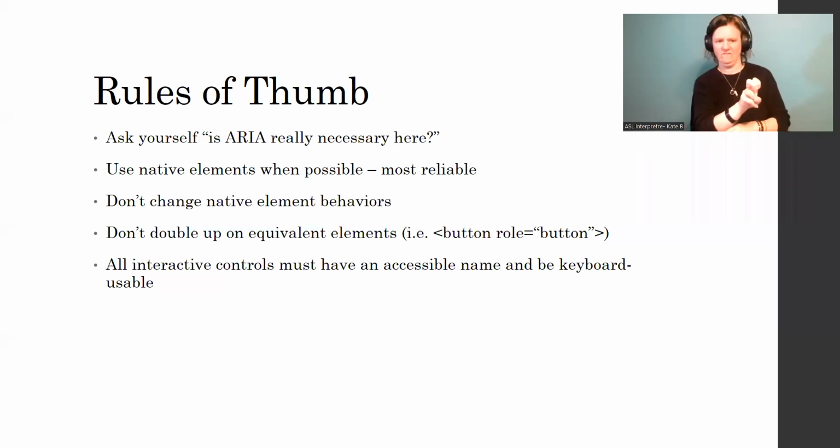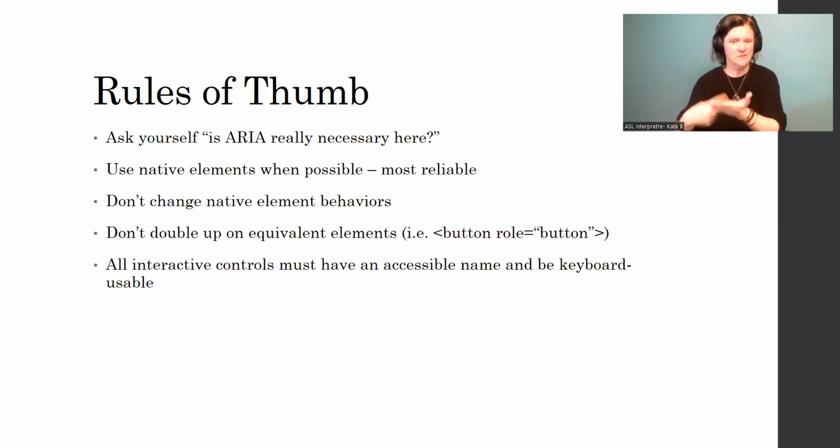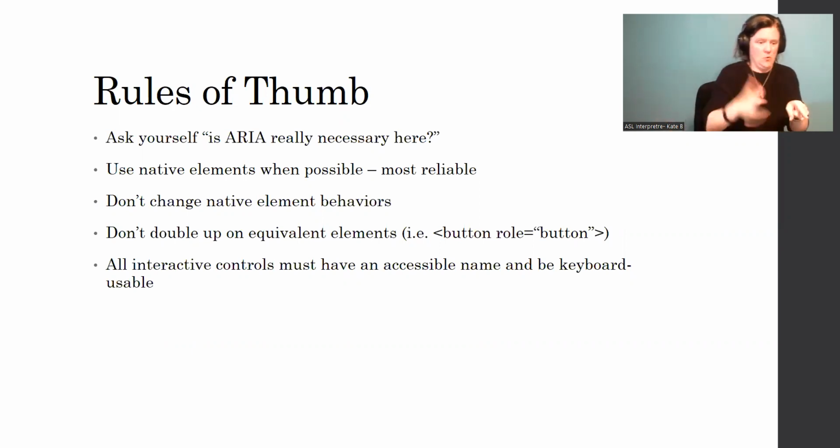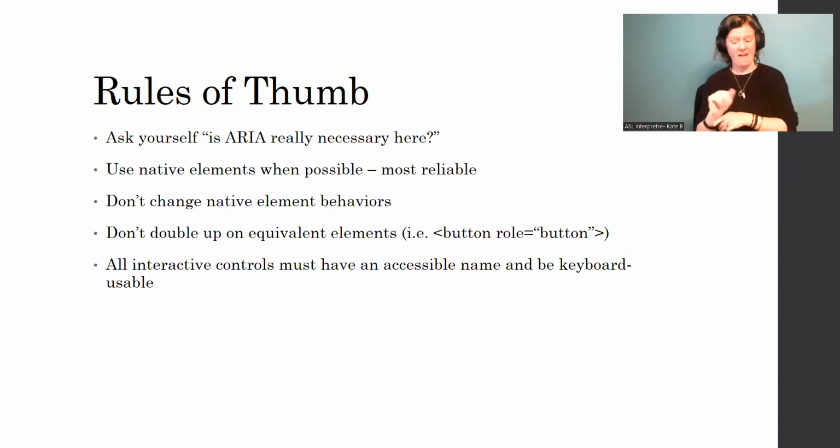And then finally, all interactive controls have to have an accessible name and be keyboard usable. This comes up in the later half of our presentation when we start talking about widgets and apps, because in those cases, since you might not be using HTML, you're going to have to start coding all of the functionality that's needed rather than relying on what's baked into HTML when you use that. So be aware of that as you're using ARIA, you might have to start using other parts of it to make all of the elements function.